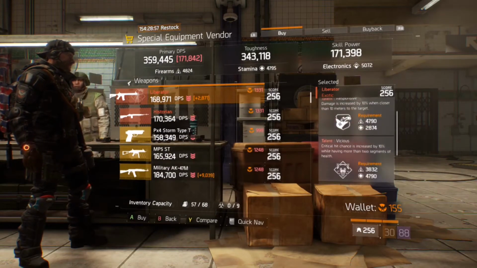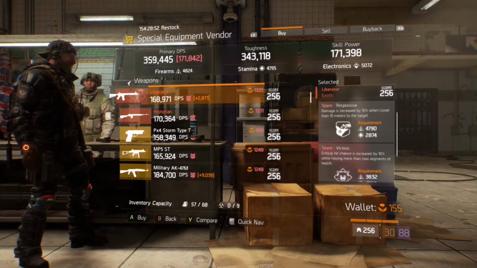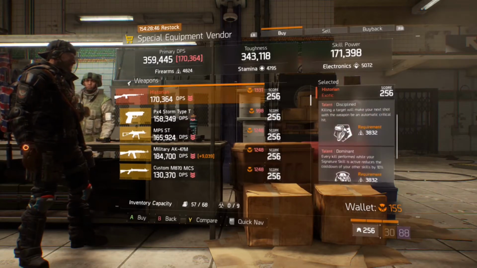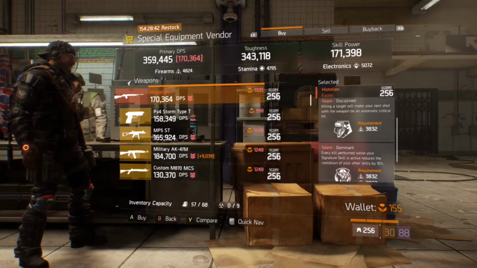Next is the Liberator. Liberator has not really good talents this week and low base damage, so pass on the Liberator for this week. And then of course you have the Historian. The Historian has terrible talents, 75% base damage, so decent base damage, but I'd pass because of the talents.